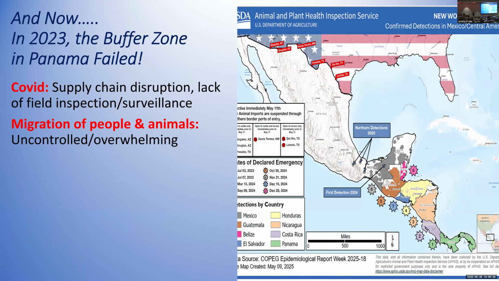And then the previous administration's immigration policy opened the border. They said when that happened, it was Katie bar the door. They said that illegal movement of people and animals from South America through the Darien Gap, they were overwhelmed. They couldn't stop it. They couldn't do anything. It was terrible.